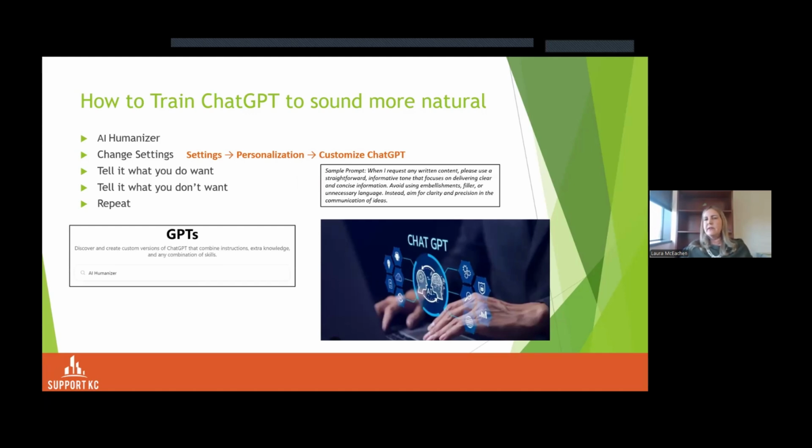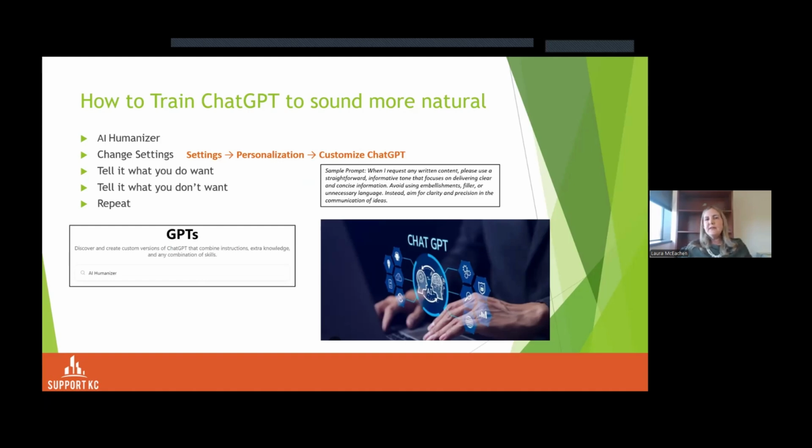ChatGPT likes to use unnecessary words like moreover, thus, therefore, and henceforth that are filler words and don't sound natural. Be sure to check any responses and remove any of those unnecessary words. I've put on the slide some other phrases that ChatGPT really likes to overuse. And if you want to read more about that, there's a link to an article on that slide. The good thing about all these things that definitely show that something is AI generated is there are some tips to make it less AI generated sounding.